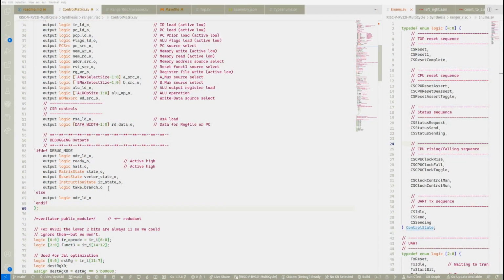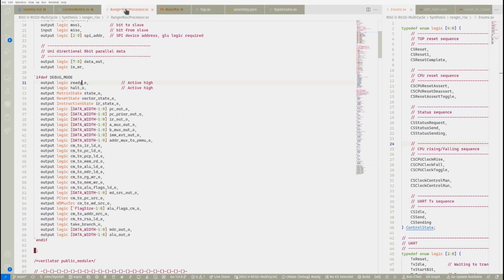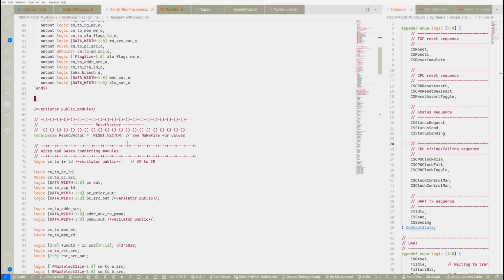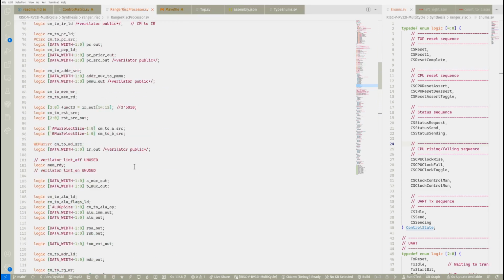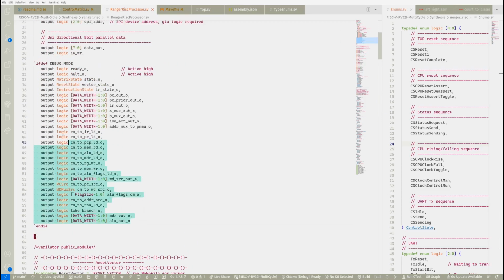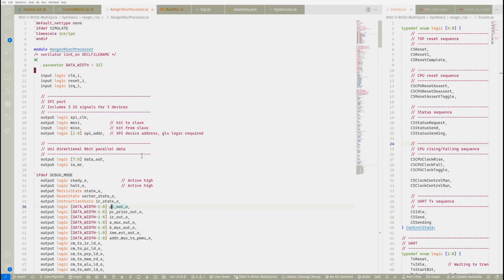The idea here is to expose as many signals as we can up to our top module so that the top module can route them out to the client, which is a Go program. So the only real change we've made between simulation and synthesis was to add these additional output signals right here. Once these are exposed, we can then come to the RISC-V processor and pick up those additional signals, which we'll scroll down here to the control matrix. We can pick them up and add them to the RISC-V processor's additional signals, and then route all of that out and up to the top module.